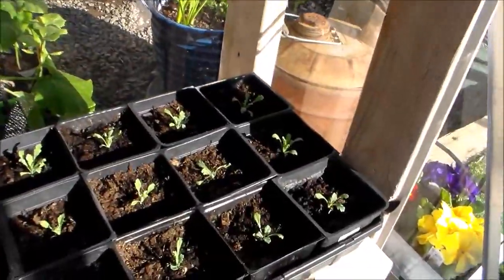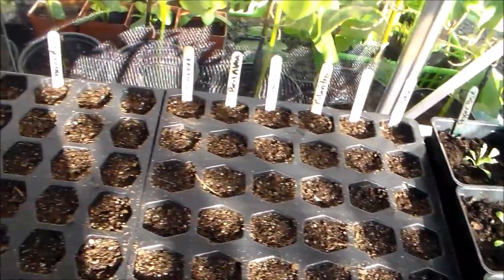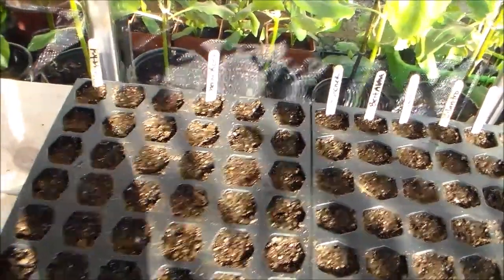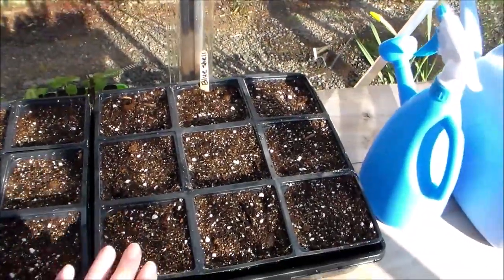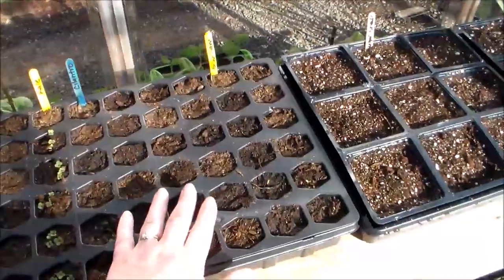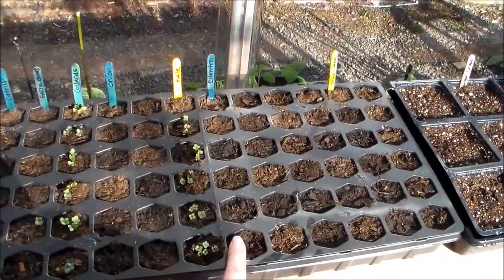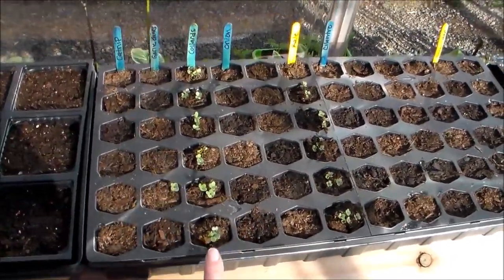We got some pepper box poppies here and I just planted some basil, cilantro, a couple of different types of cucumbers, and some nasturtiums. Over here we have some blue shelling peas and then some sugar snap peas. I have some sweet williams, some more cilantro, kale is coming up, I got some onion, and collards are coming up too.